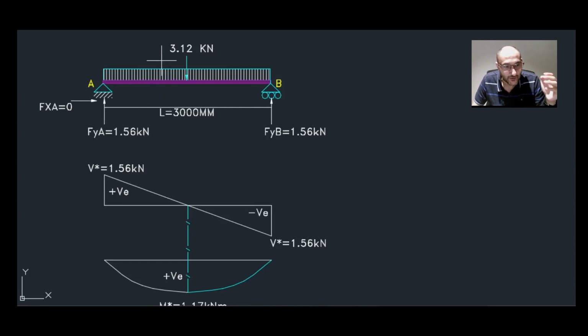The shear force for a beam with a UDL reduces linearly until it becomes zero in the center. So in reality, we will not get 78 kilonewton longitudinal shear force throughout the length of the beam. We could probably take the average value of the shear flow to space out the rest of the screws. So at the ends of the beam, we can place maybe extra screws, do it at 375 spacings, and then as we move towards the center of the beam, we can space it at much larger spacings.